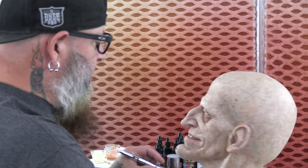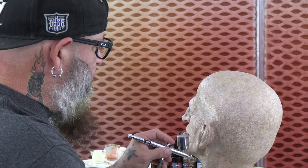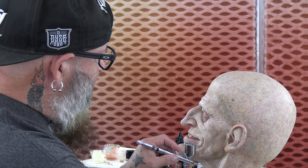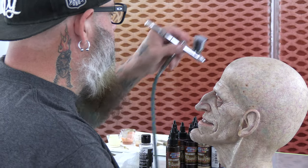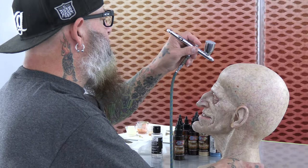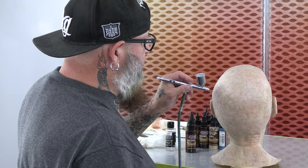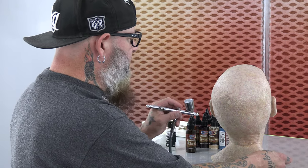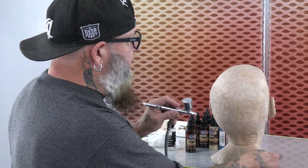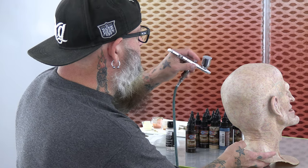Looks like this got a little orange. So we can just come back with just the slightest mist of maybe the dermatitis tan. You know, you're gonna have some areas where you always go back and just knock back or knock in. It's kind of the nature of painting. And I think it just ultimately adds up, and that's what makes the magic happen. There's all these little accidents, and then the corrections, and that's really part of the paint job, you know.